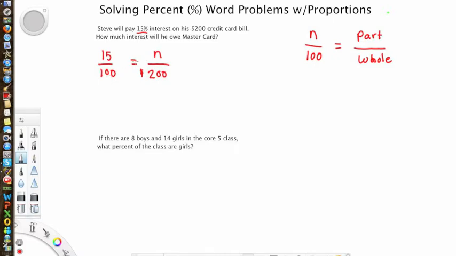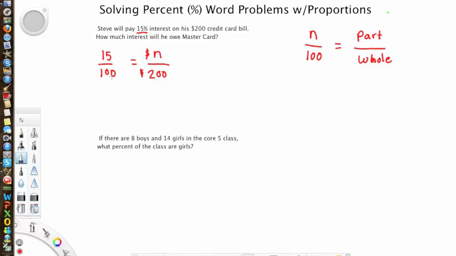Solving proportions is pretty easy. There are several different strategies. We can use ratio reasoning, which is my favorite, and I think you should always try that first. The second strategy that I would go to would be cross product, or cross multiply. That works very well all the time. You could also create number lines, and there are other strategies. But let's try ratio reasoning first.